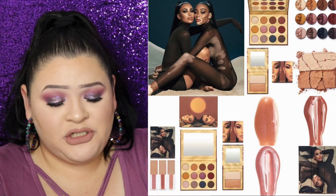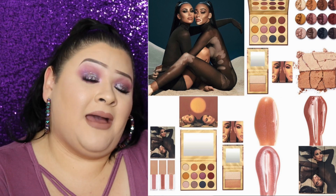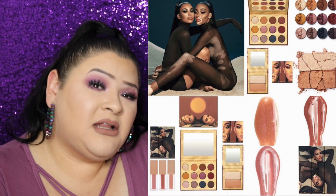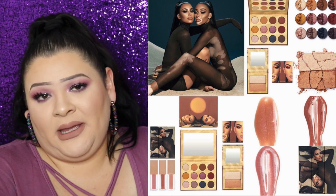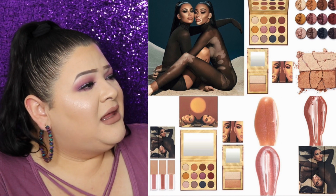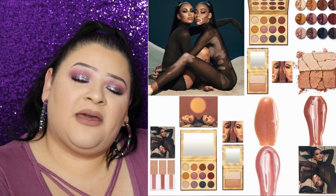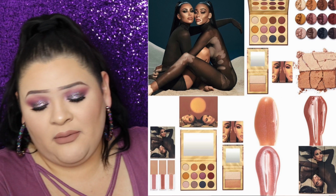Okay, Kim Kardashian did a collaboration with Whitney Harlow. It has a really nice palette. The lip glosses look pretty. Actually, everything in this collection looks pretty and interesting. Am I gonna buy it? No. I don't know how to explain it. I just feel like it doesn't do enough for me to be like, okay, I really want to buy it. I want to buy the whole collection. I want to buy a palette. I want to try a lip gloss.